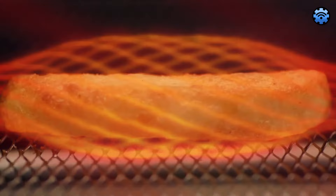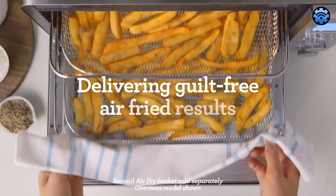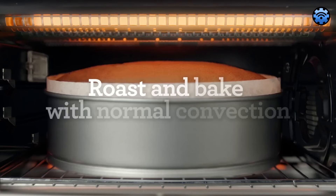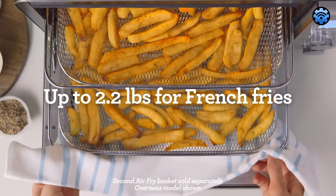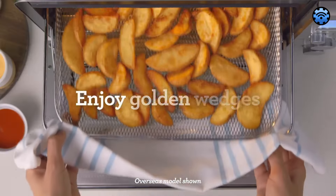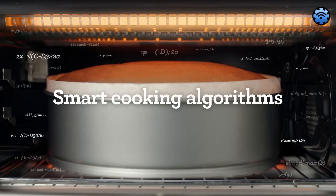However, the larger size reflects its versatility and capacity, so it's a bit louder than less powerful models. There may also be some condensation, but regular maintenance can effectively manage this. In conclusion, if you're a cooking enthusiast who values versatility and high-tech features, the Breville Smart Oven Air Fryer Pro is a kitchen powerhouse that offers both.